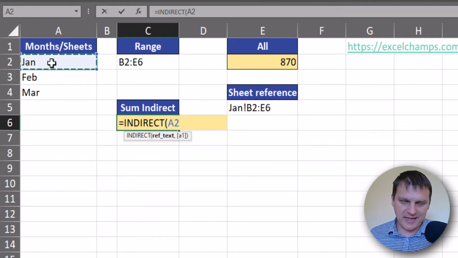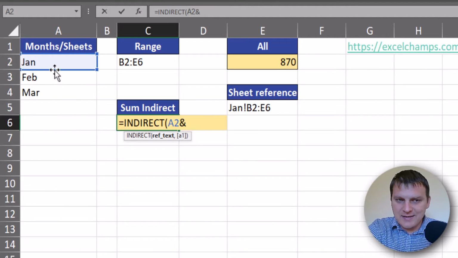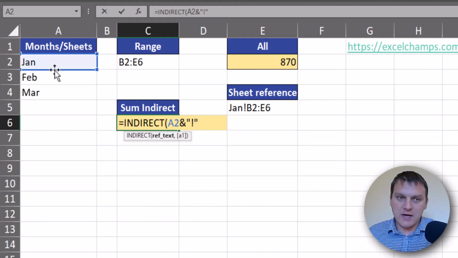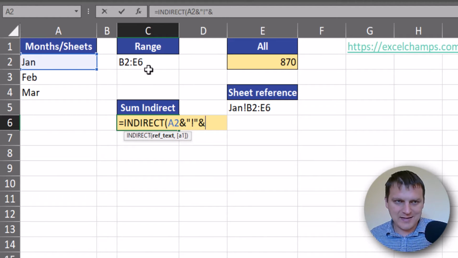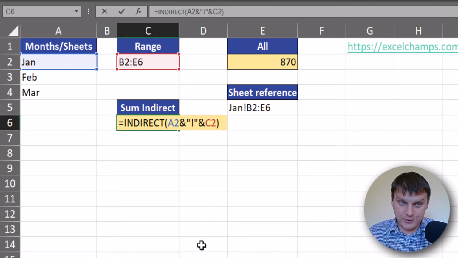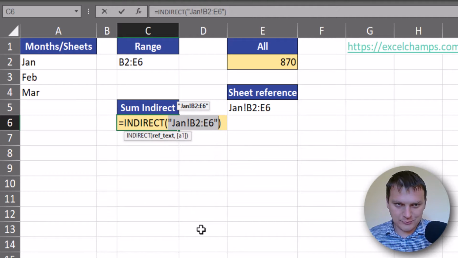We take the information from cell A2, combine it with an exclamation mark, and in double quotes add a range, or combine it with the range from cell C2, and now we can create our INDIRECT reference. When I press F9 on this reference, we have a full reference, just like a cell.